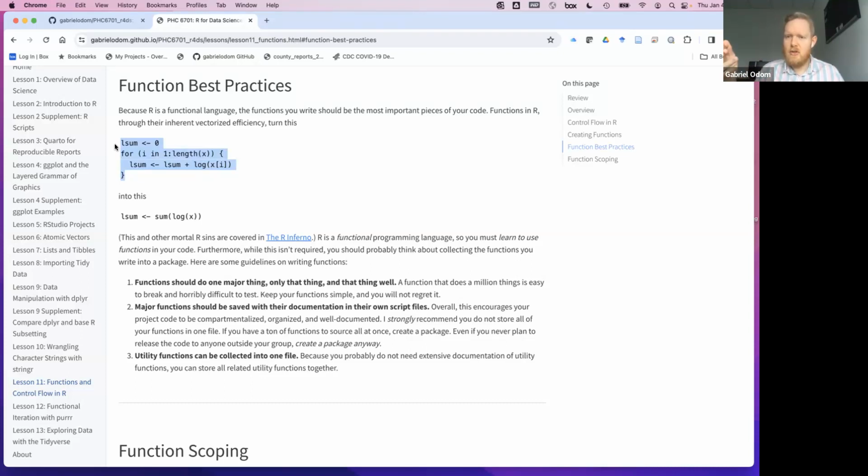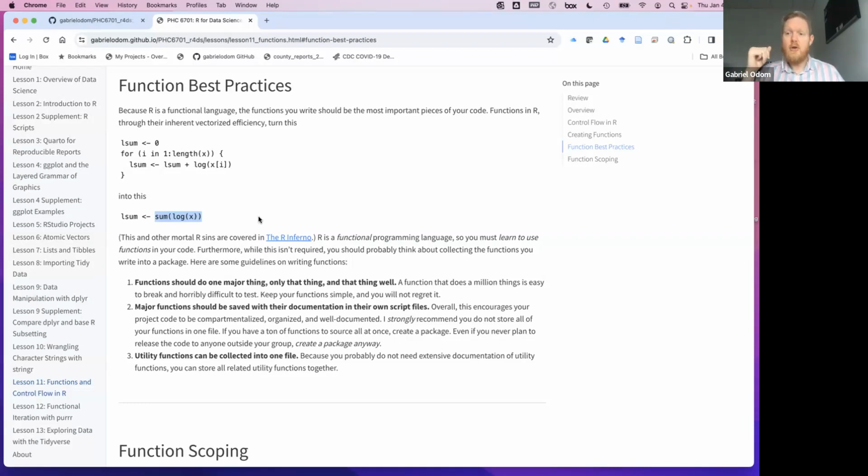This is an absolutely atrocious and horrific thing to do in R. The reason why is because R is vectorized, and it was written so that this entire chunk of code can be written as this. So go through, and again, I'm going to say this exercise is optional, as in, if you've never learned any other programming languages, you don't have to do it.